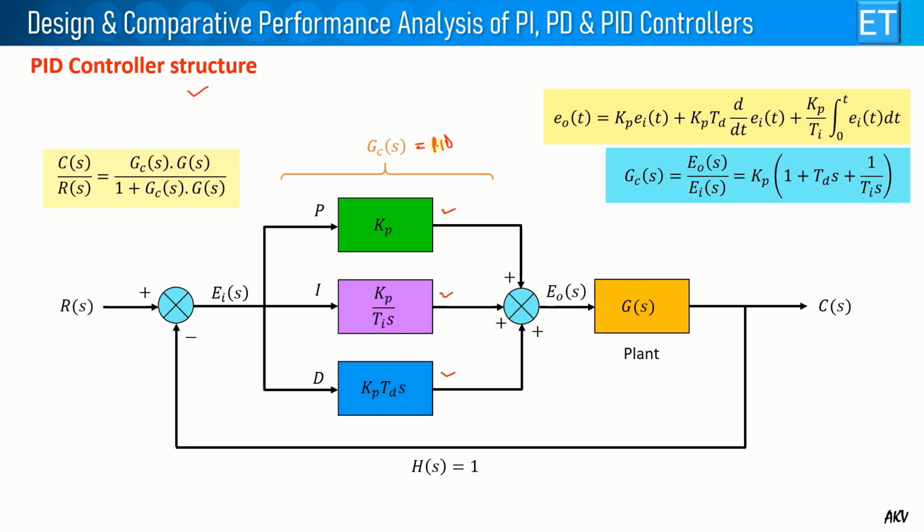That structure is also useful when we are realizing this PID controller using some hardware or, let's say, some electronic components. So we can make three systems separately, and then we can make this type of parallel connection to realize it. And now let us see how we can design and tune a controller in MATLAB.